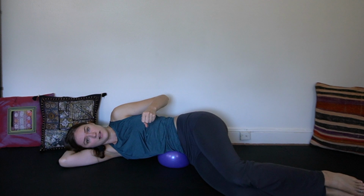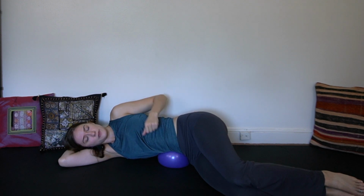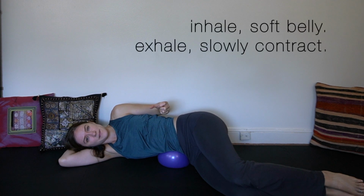And then inhale, slowly release and take that full breath in. As you take a few rounds of this on your own, you can notice how smooth it feels to slowly contract and release. Do any parts feel like it jumps a little bit? It goes from like 20% to 40% instead of 20% to 30%. So you can see how smooth you can make this as a little challenge.